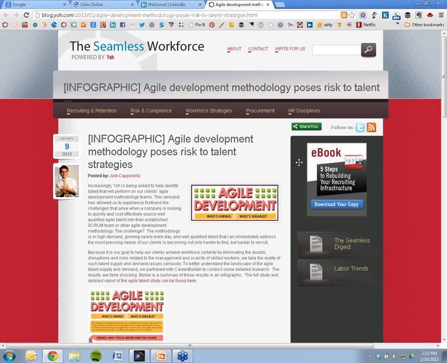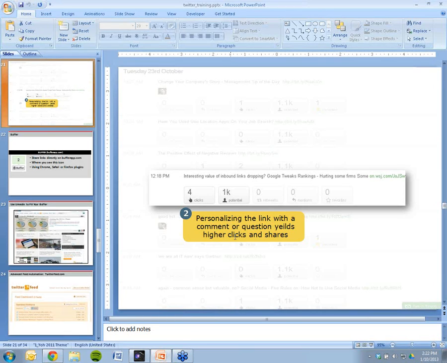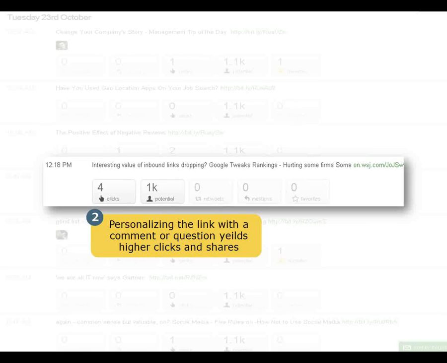If I keep that buffer topped off during the day, all day long, things that I share are going to be sent to my buffer. Okay, that's kind of how it works. Now, let's get back to the slide presentation. I'll talk about that one more time here. But again, this is another example.